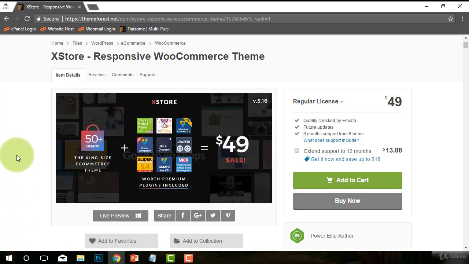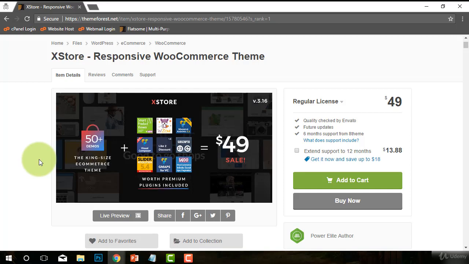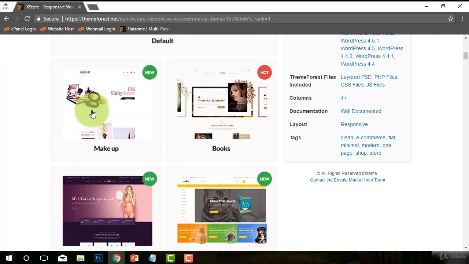So I see some key things here. The Visual Composer, I can see the icon ghosted in the back there, and Slider Revolution. Those are the two things that I really like. And it looks like it has a bunch of other stuff too. So that's a bonus. I'm just going to quickly scroll down and see what they have.